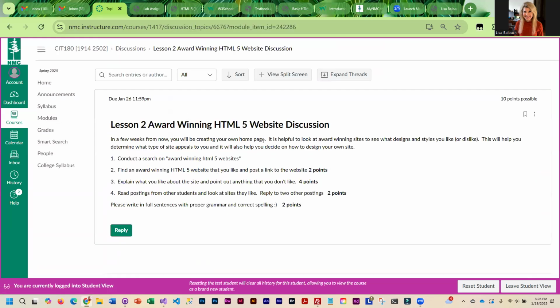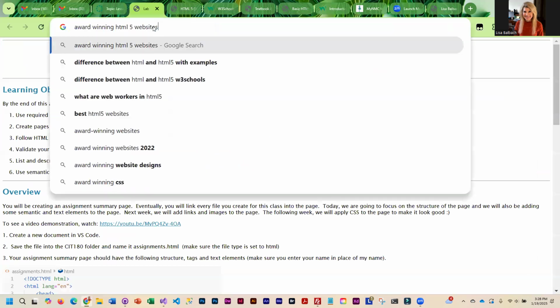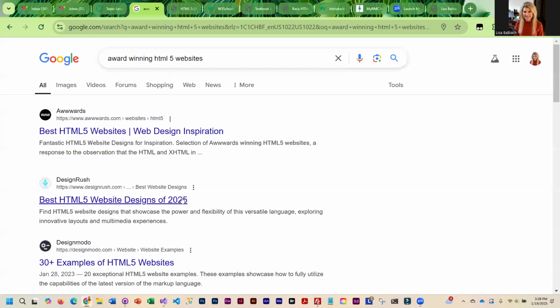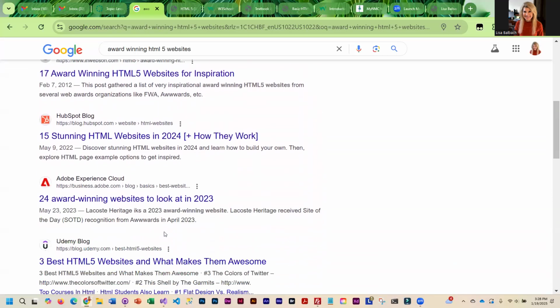So what you need to do here is conduct a search on award-winning HTML5 websites. And you can literally highlight this and copy it, and then paste it and Google that. Okay, and then it's just a matter of finding a site that you like.